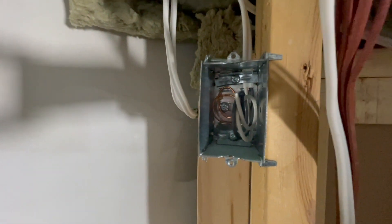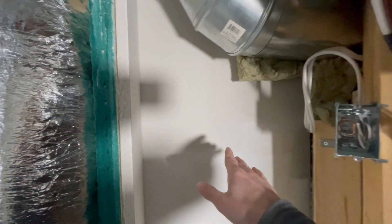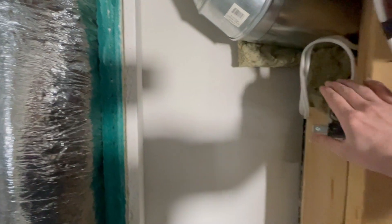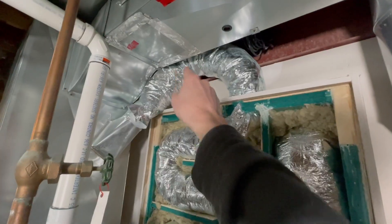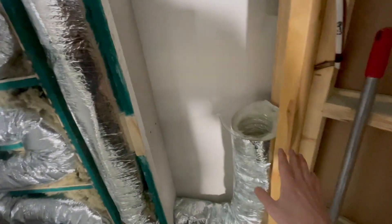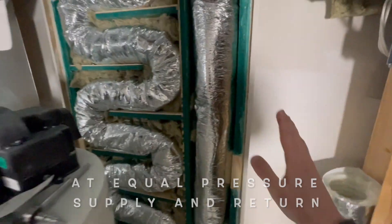Because it's so airtight in that soundproof room, I'm going to need circulation in there. So these fans are both going to be plugged into an outlet here, and this outlet is actually controlled by a switch in the soundproof room. When I'm in the soundproof room, the switch is going to turn on this outlet, which will fire up the two fans. Even if the furnace isn't on, the fan will be pushing air into the room and the other fan will be pulling air from the room while I'm in there.